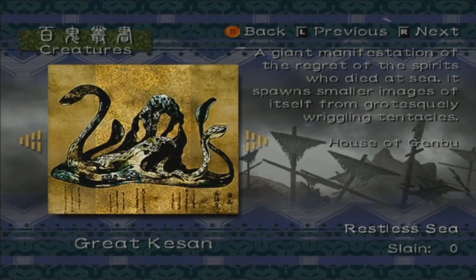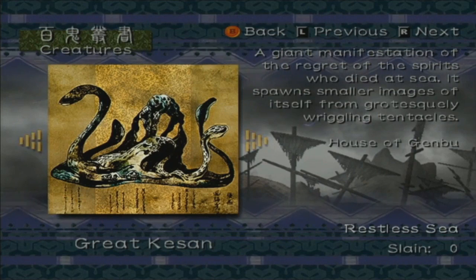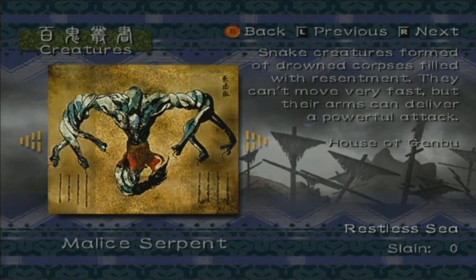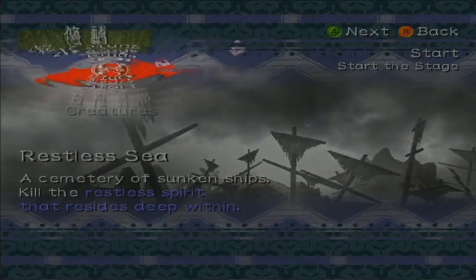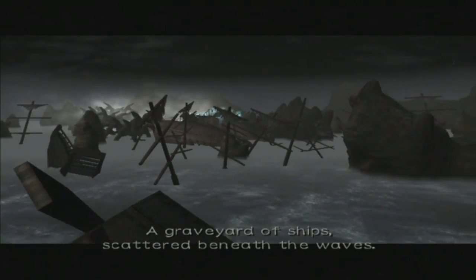A great manifestation of the regret of the spirits who died at sea. It spawns smaller images of itself from grotesquely wiggling tentacles. Yeah. This is really cemetery fun. Of sunken ships. Because it's quite literally as it describes. The little Kisans will jump onto a ship that I'm sailing across a sea of ships that have been keeled over. A graveyard of ships scattered beneath the waves.